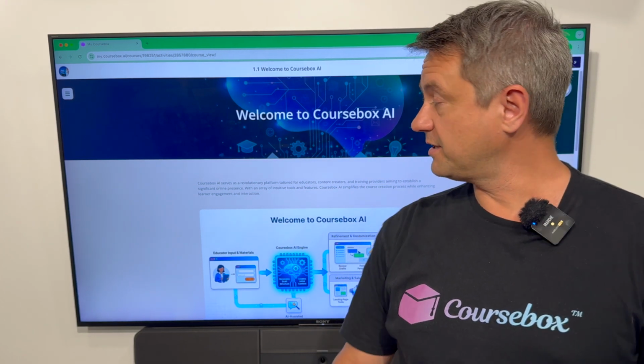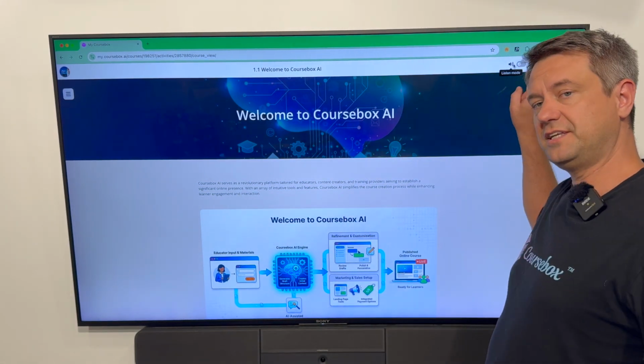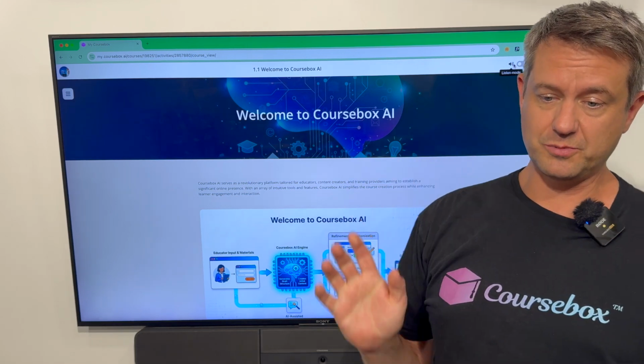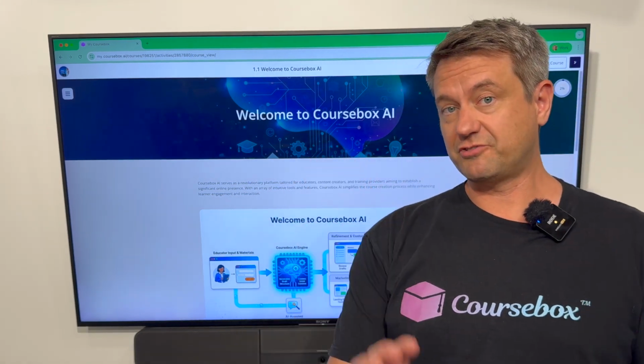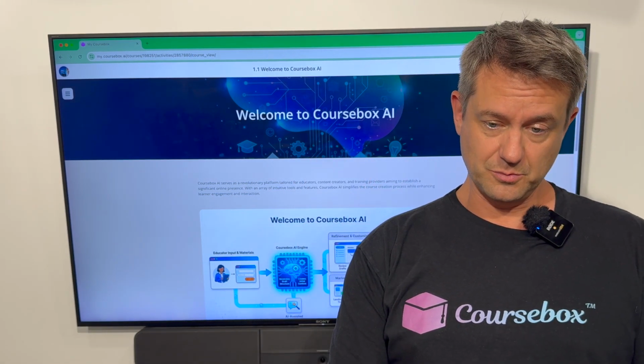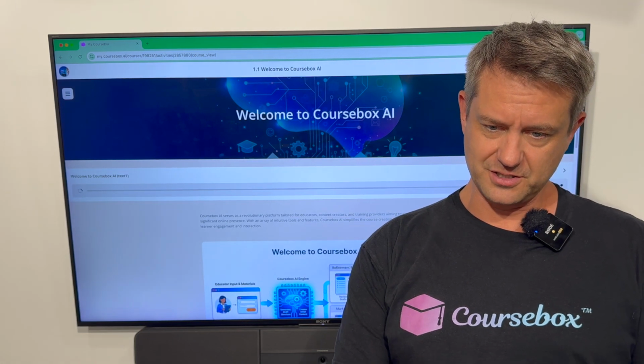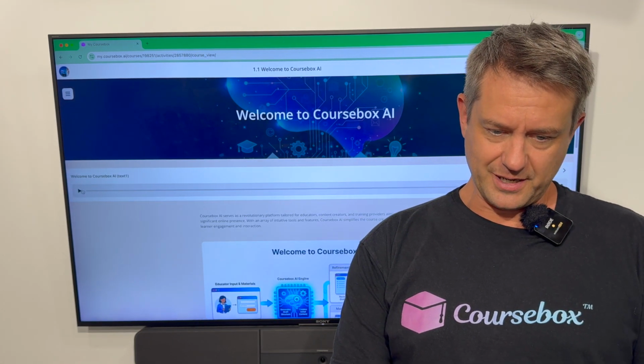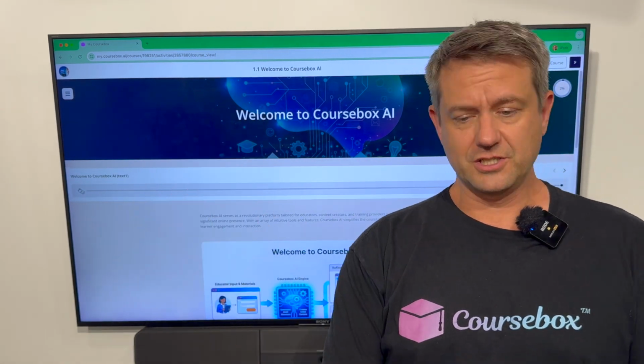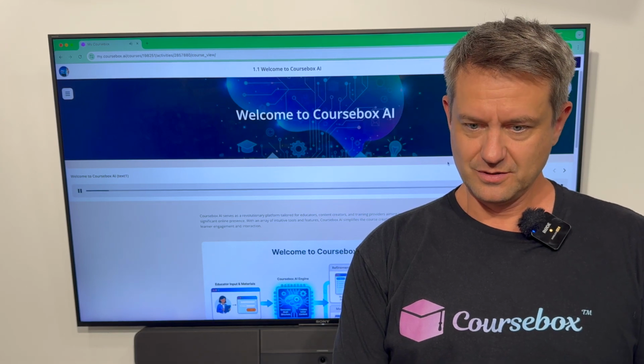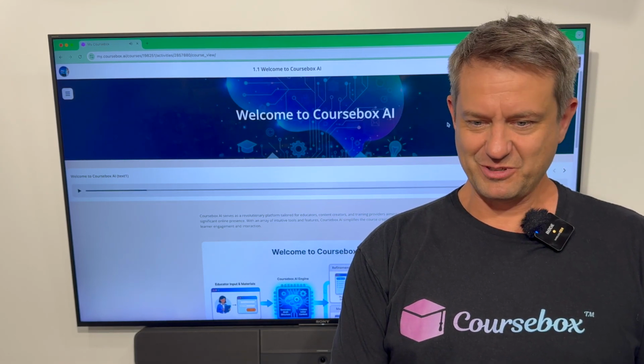And this up here is the button I was talking about. So you can go into listen mode as a learner, true on the mobile apps. This is all mobile friendly, by the way, so if you're on a mobile, it will work just beautifully. And you can see the difference there. We've got this play bar, and it auto continues to the next page. Coursebox AI serves as a revolutionary platform. If you've got that enabled.